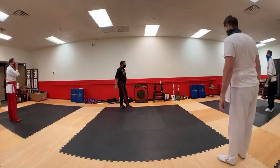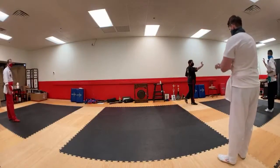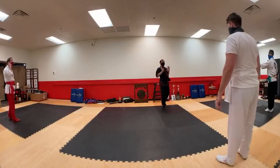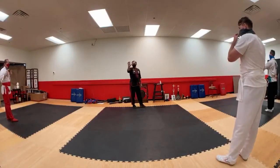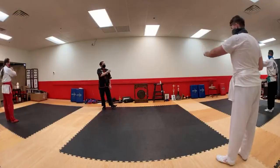Last class we learned that outside block just comes right out to about shoulder width. We went over that push-up drill where we didn't want to be down here, we want to be out here. Where we want this block to be. If we try to block right here, it may be a little too late.